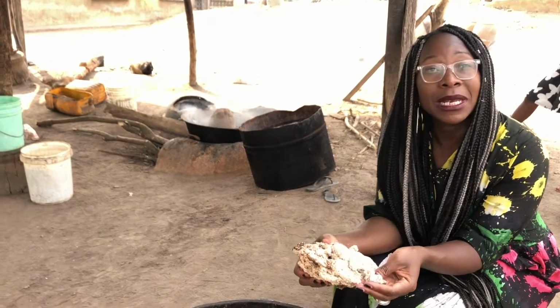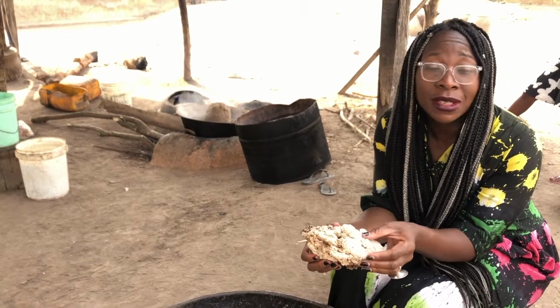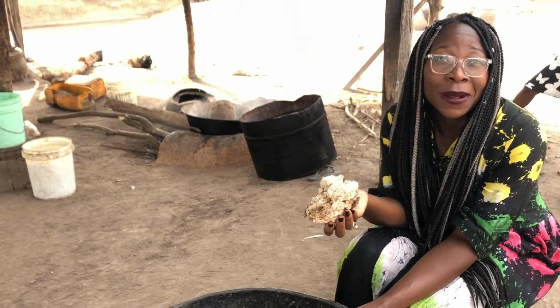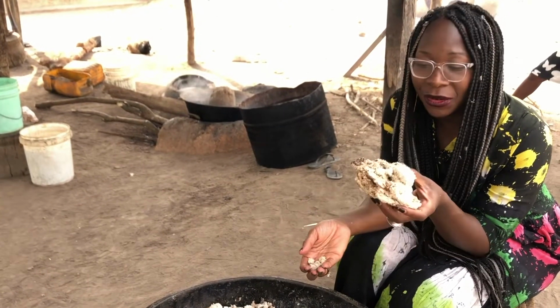It is a combination of cocoa pods and oil that goes through several generations of brilliance and genius to create this. And this is the soap. This is black soap before all these other things get added to it. And what's also interesting is it's actually not black at all. It's a very light color.